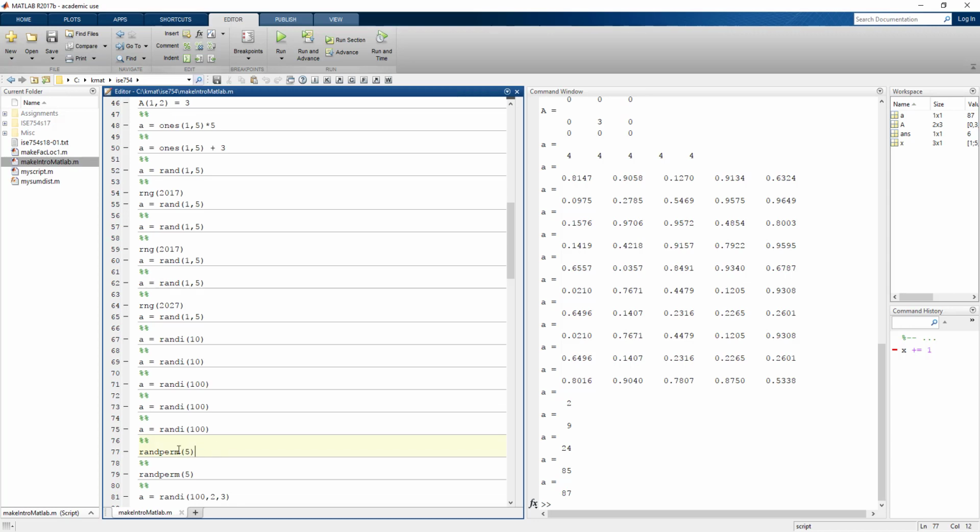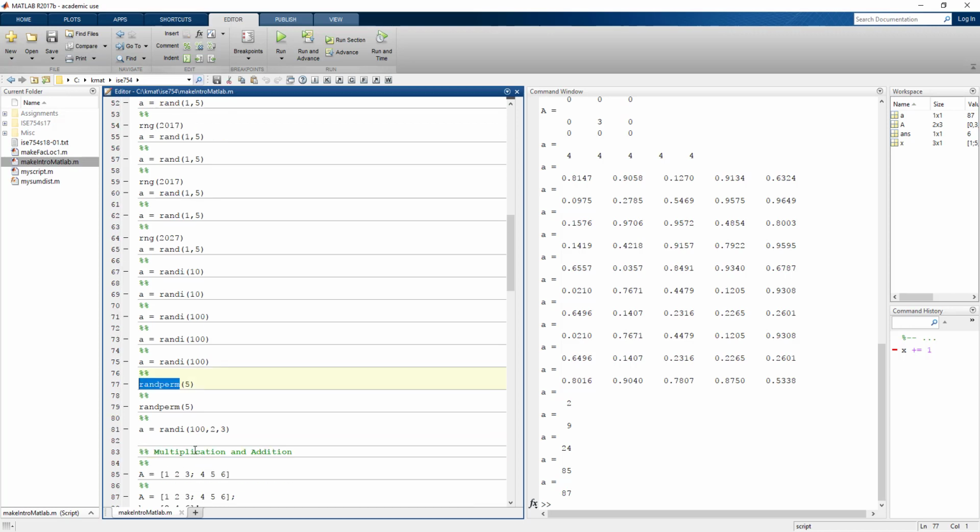There's another function, and these are all standard library functions in Matlab. They're all part of the Matlab language. Another very useful function is called random permutation, which is indicated as RANDPERM. And just like with the randi function, with the random permutation function, the input argument is the maximum size of the array of the result. So in this case, I'm getting a random permutation of the integers from 1 to 5, meaning that I'm going to have a 5-element array, and the values of 1 through 5 are going to appear exactly once in that array, but the location in the array that they appear is going to be random.